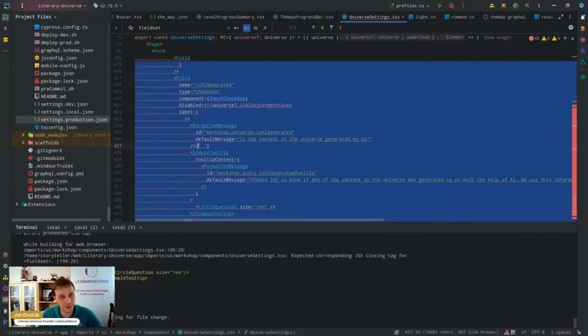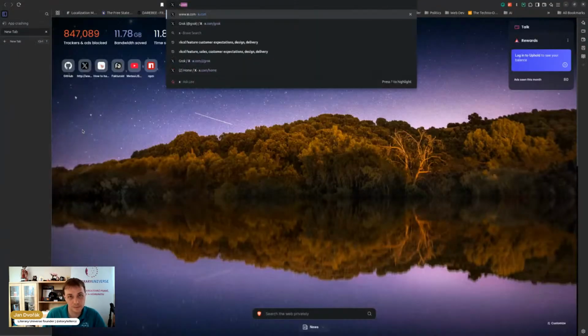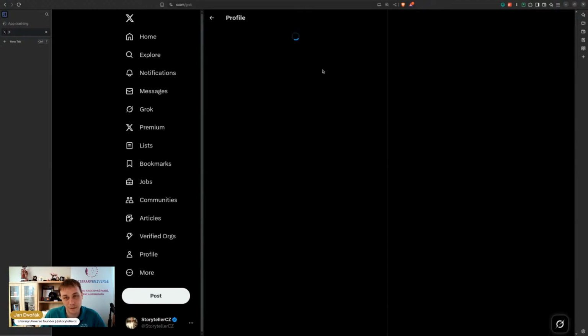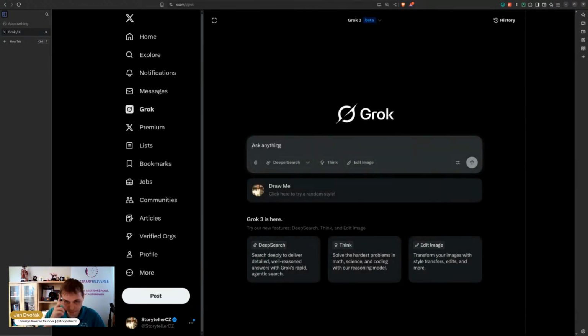Oh, the suggestion is to put this into Grok. So let's give it a try. It appears I have an issue with a closed element in the following code.